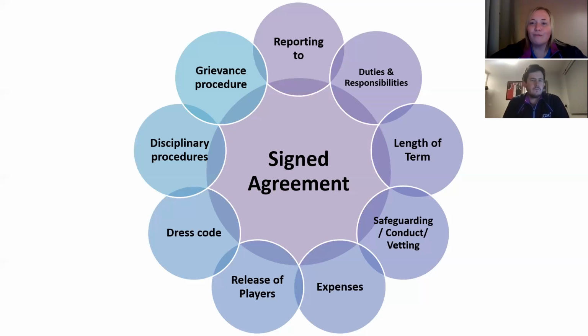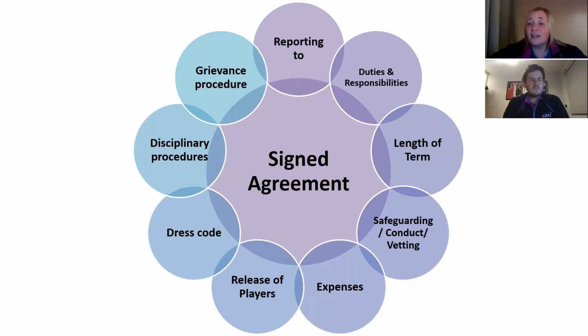The length of the term as well is really important, because again, that's somewhere that some people come up against the crux of maybe a mentor not wanting to leave and saying, no, my term's not up, but you didn't have clarity on how long their term was. And that doesn't mean you can't extend people's terms, etc., or interview them again. That's not at all it. But it just means that there's clarity on what the length of the term is.